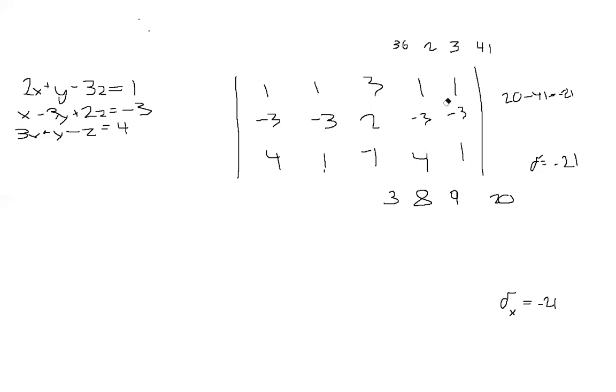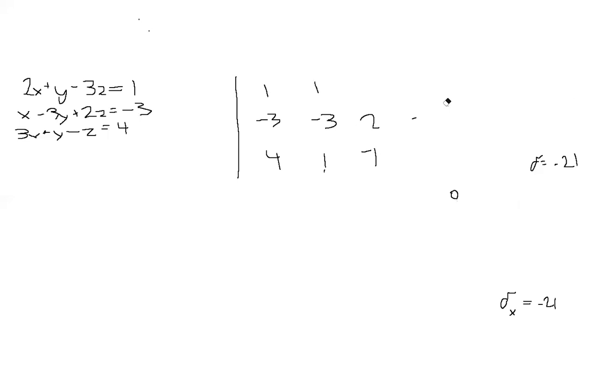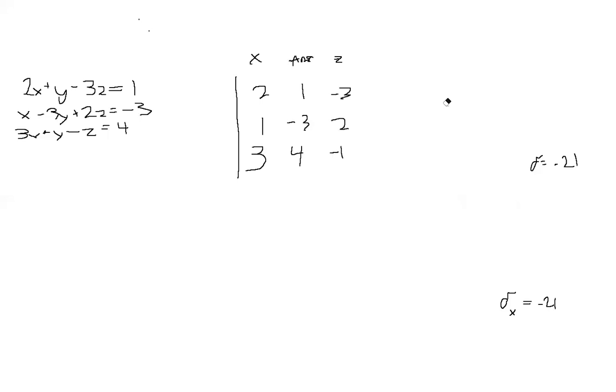All right. Now we're going to do the same thing, but instead of putting the answers in for x, we're going to put them in for y. So we're going to find the determinant of y. So using the same system of equations, now we actually put the coefficients back in for x, but then for y, we put the answers. So if I want to label this, this would be x, answers, and then z. So for z, it would be -3, -1. So whatever variable you substitute in for the answers, that's the determinant you're finding, which is y in this case. So then we have to repeat the first 2 rows again.